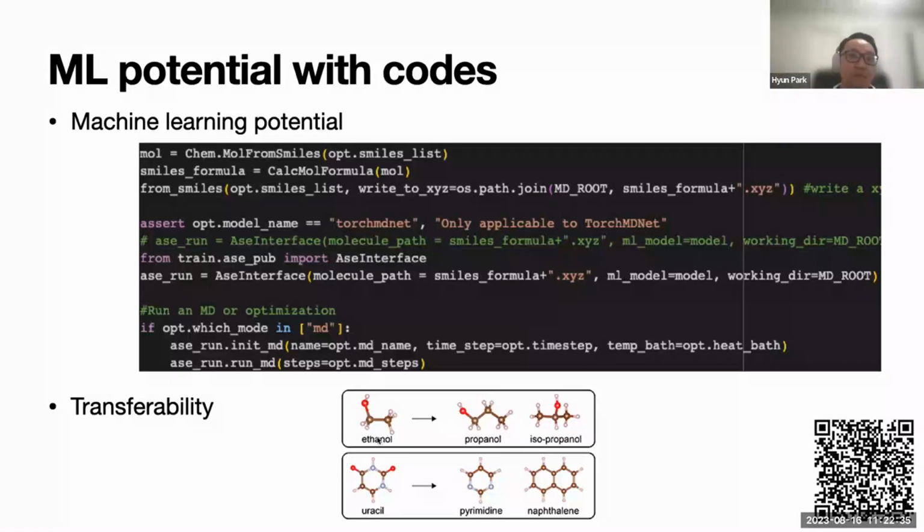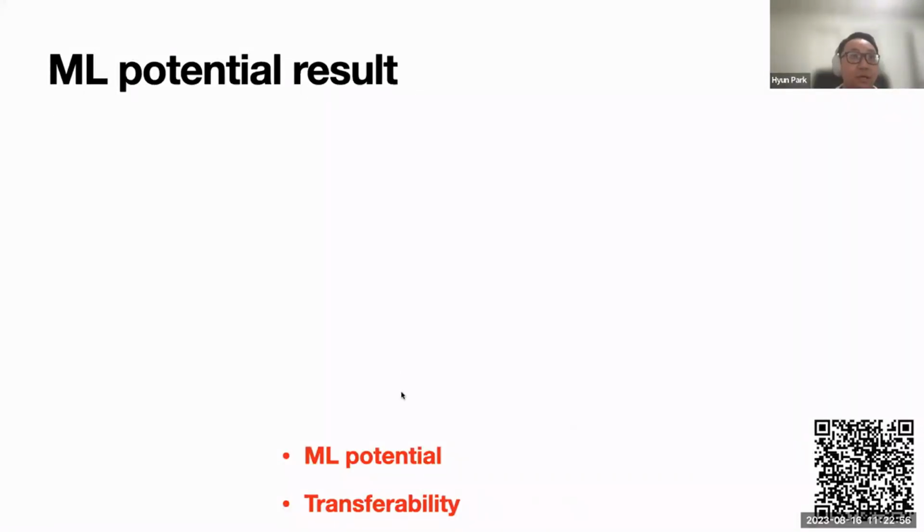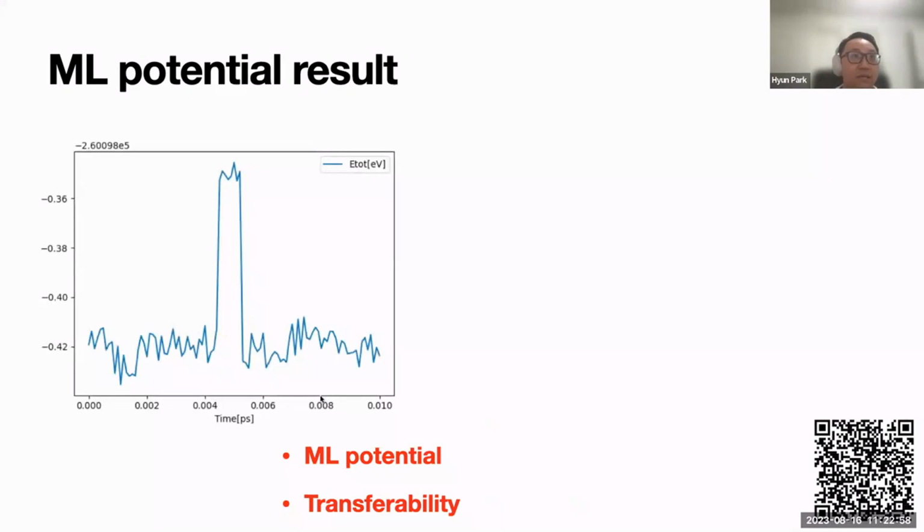And in our experiment, when we trained our model with ethanol, a linear molecule, it wasn't able to really generalize too well to the ring structure and vice versa. But if we train the model much longer with a more diverse set of databases, the generalizability can potentially be achieved as well. So the machine learning potential and transferability would look like this.